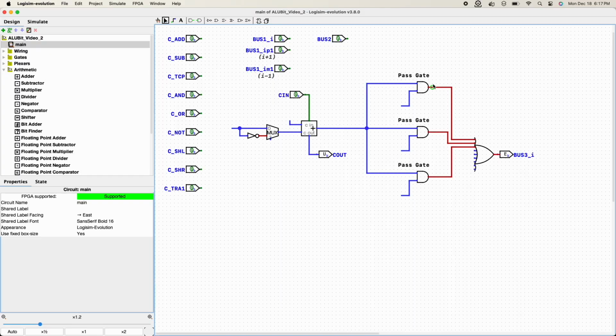Now that we know what a pass gate is, let's just take a little break and learn how to use Logisim a little bit more. As you know, these are input switches and these are output switches. So you can see that I put an input switch called Cin onto the Cin input of my adder. Now you might think, how did I get my adder to look like that? Well, you can actually design your own chips.